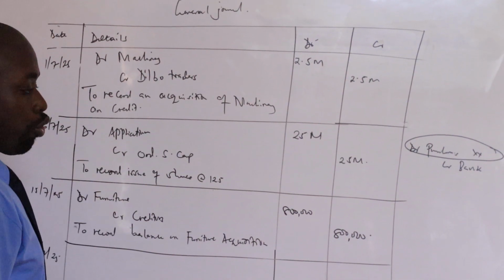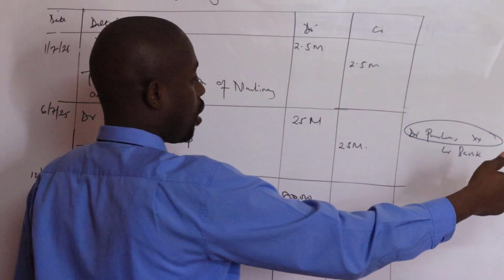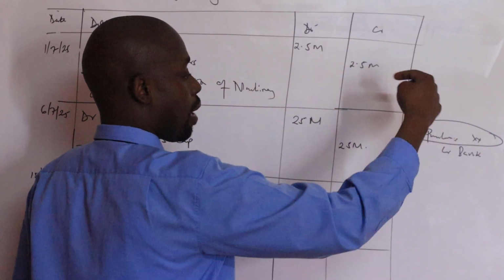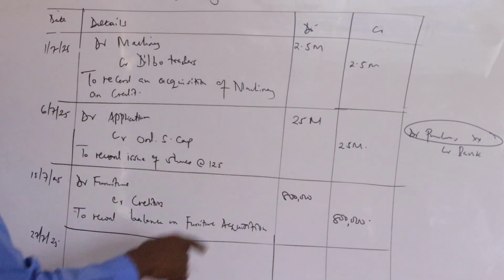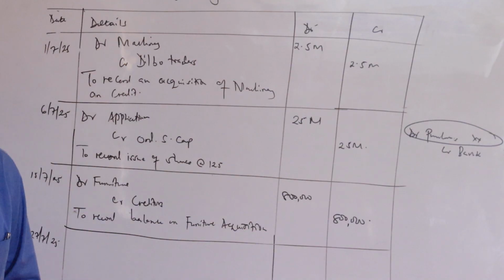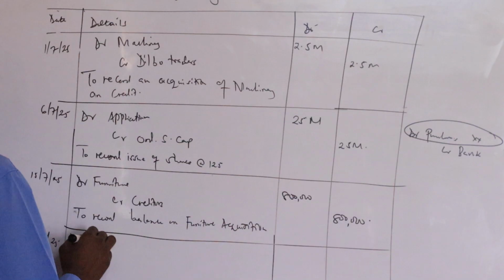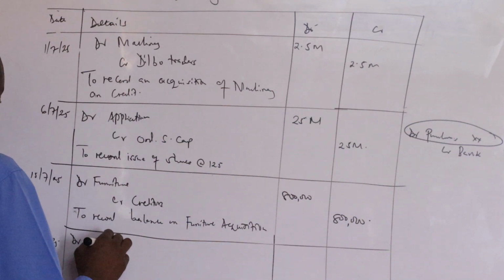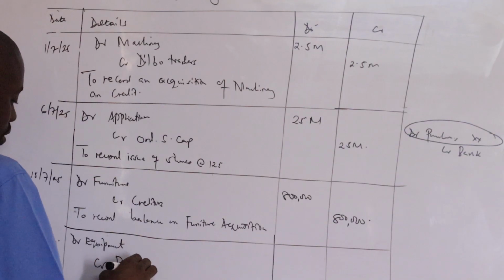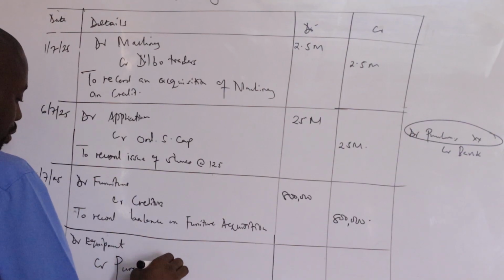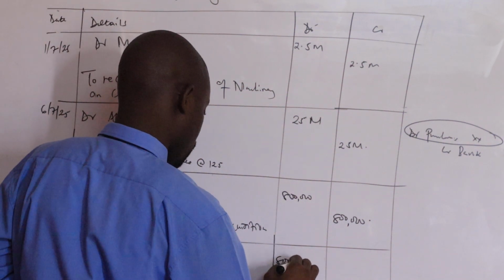I said, when removing an amount from an account, we remove from the opposite side of where the amount is. The amount is on the debit side of purchase account. How do I remove? I'll credit it. Where am I taking it? We are purchasing what? Equipment. So I will debit equipment with an amount I removed from the credit side of purchases account. And the worth was 800,000 also.